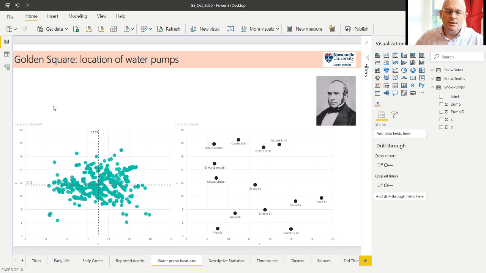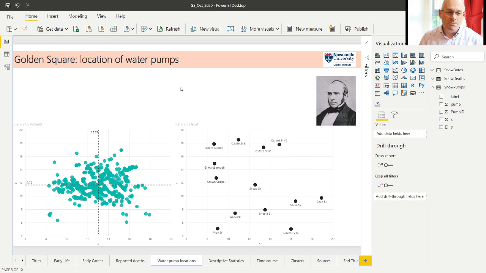So just looking at descriptive statistics, plotting this data as Jon Snow would recommend, you can immediately see the 2 plots starting to tell a story about the data. It doesn't imply causation, but there may be a link between the pump location and the fact that the center of the outbreak is almost exactly on top of the pump.